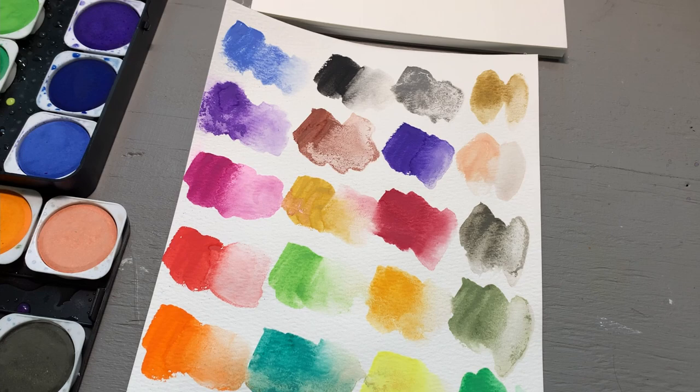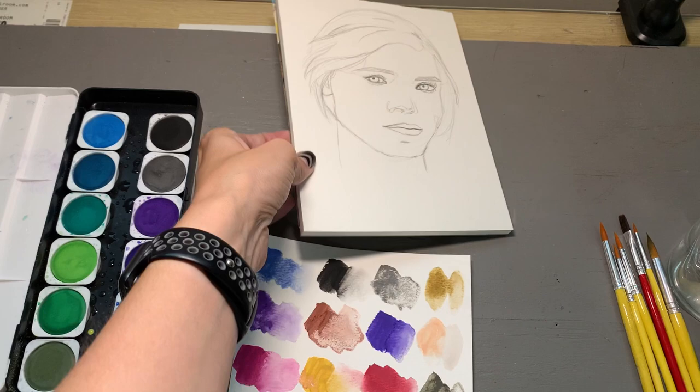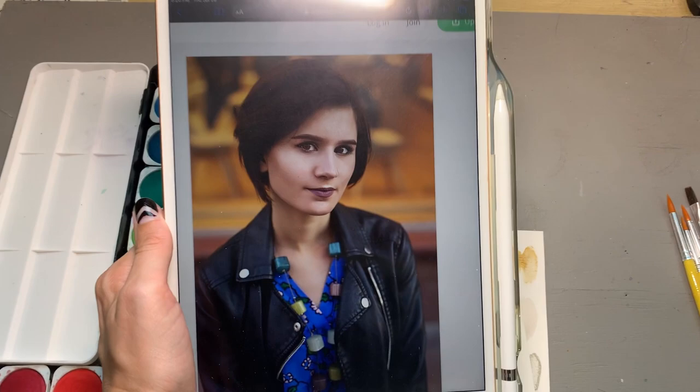I have here my sketch all sketched out. This is the reference photo that I am working with. So I got this off of Pixabay.